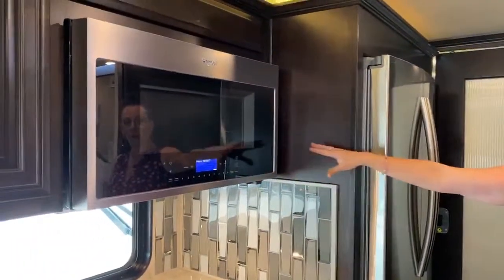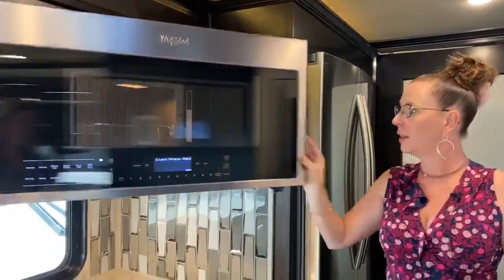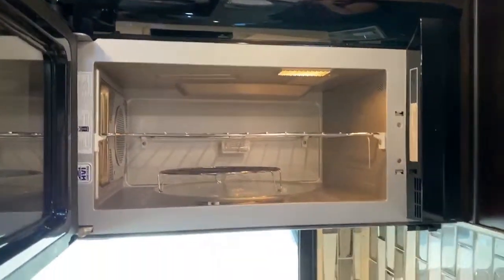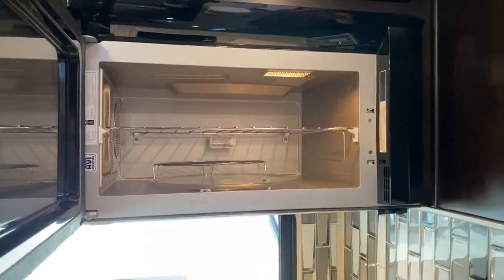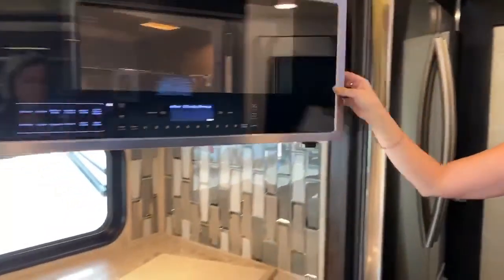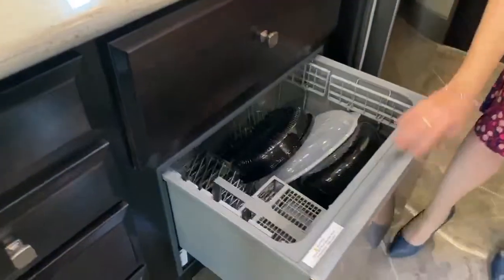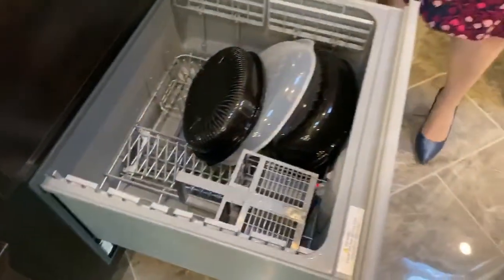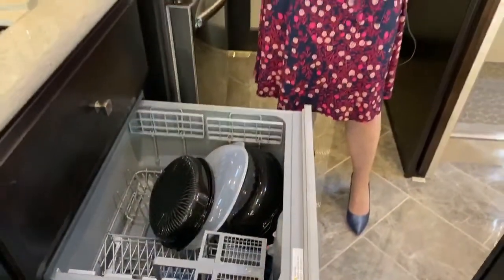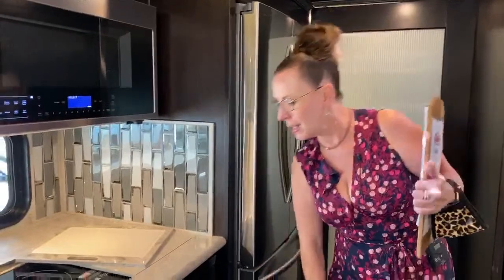We've got our 30-inch Whirlpool — this is an induction and microwave oven, so plenty of room to cook. I love the fact that there's a shelf in there so if I want to make cookies I can put them up higher, and there's plenty of room to form things up for microwave use. When I get done cooking, I can do dishes. I also have a great place to store my pots and pans while on the road. Instead of using cabinet space, I can keep everything in the dishwasher — plenty of room for my frying pan and a cook pot.